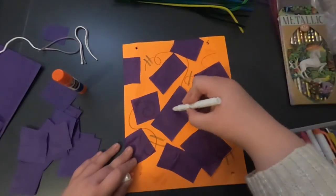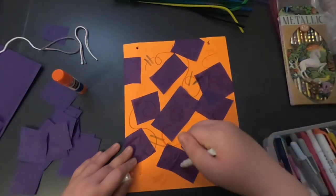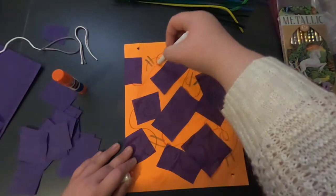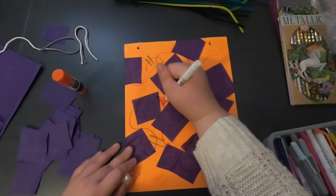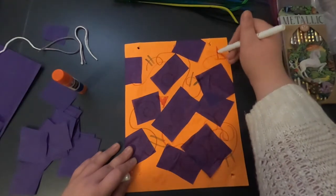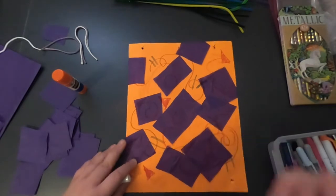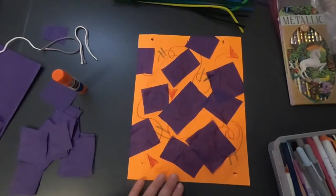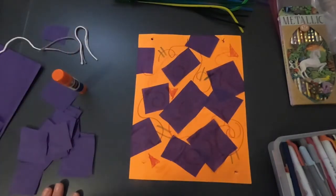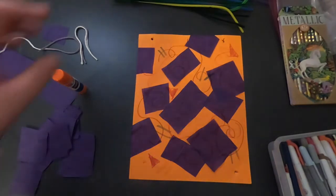And we're gonna make some more. Look at that, yeah. That looks really cool. And it's okay if your squiggles overlap each other, because it's your art. And you get to do whatever you want. And like I said before with the different shapes, I'm gonna add some triangles here and there. Look at that. Look how cool that is. That looks really, really awesome. So it's more abstract art than anything, but abstract art is still really, really cool.